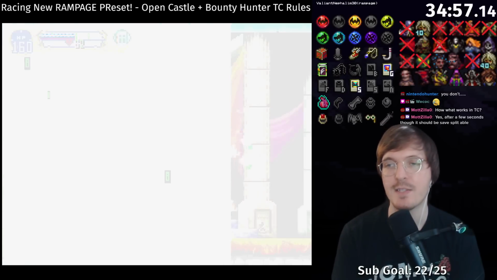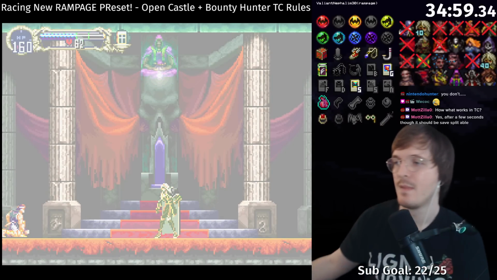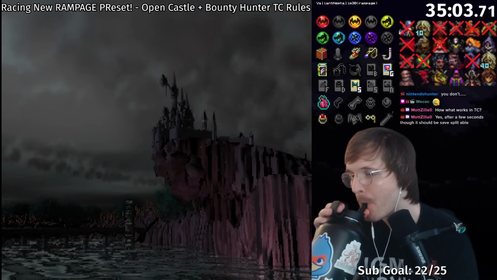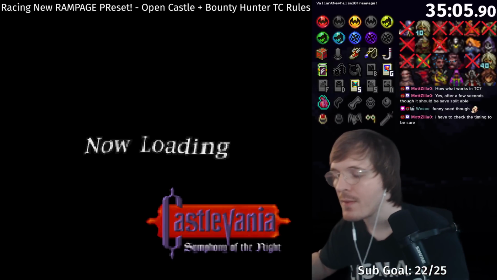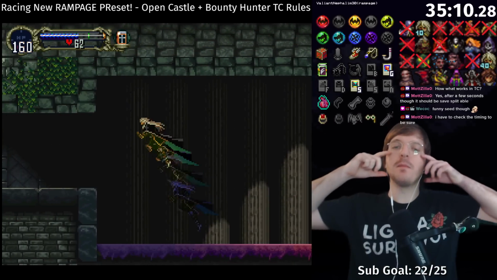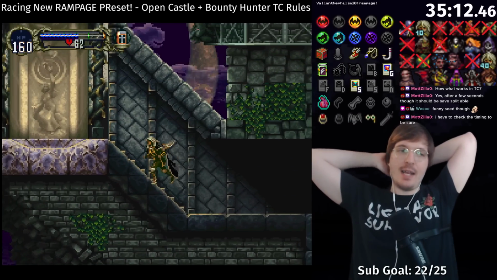We're not winning this race. My money's on Crazy winning this, actually, because he's crazy. Oh, after a few seconds, it should be save splittable. Oh. Well, that's actually kind of nice to know.